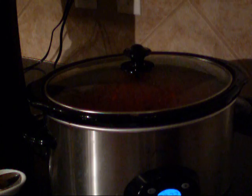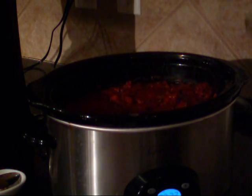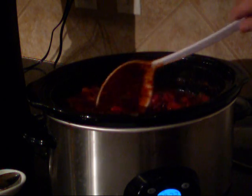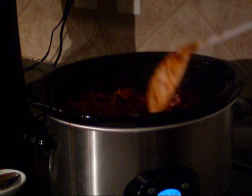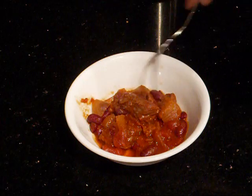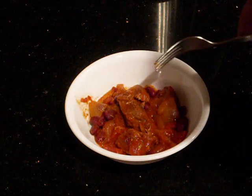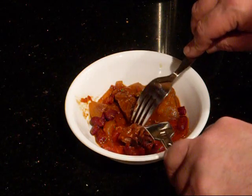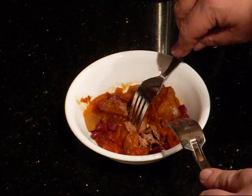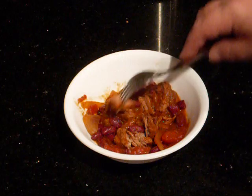I'm back from work — had a short shift today, so it's been seven hours since we took a look at it last. The steam's coming off and it looks like it's just cooked down nice. You can see even here that it's a little watery. I'm going to put some in a bowl to get a good look at the consistency. The onions are definitely cooked, the beans are cooked. I've got two forks — I'm looking to see if the meat is flaking. The meat is flaking; it's perfectly tender. It's definitely ready to eat now. I could eat right this minute, or I'll just leave it on low until I'm ready for dinner. The flavor just keeps improving the longer it cooks.